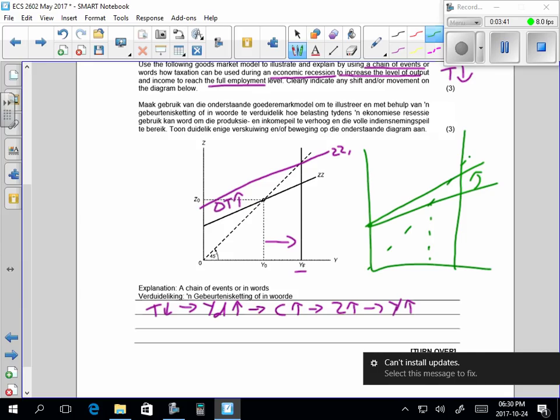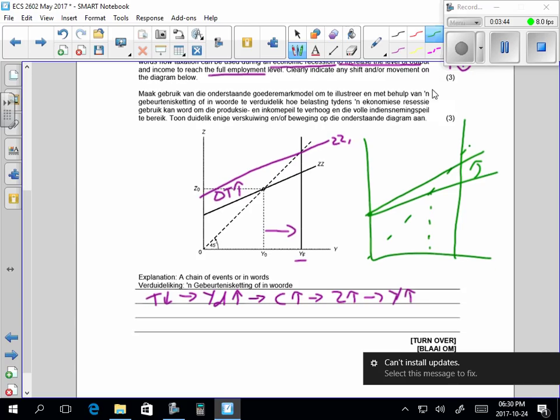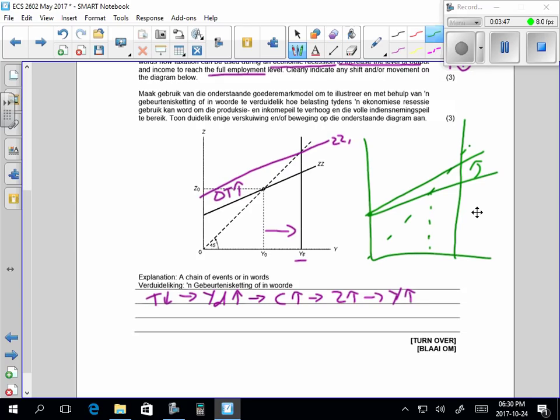Right, now, to calculate your change in output and income with a certain change in tax, the change in output and income is equal to your MPC. Remember, they might give you MPC or small c, it means the same thing, multiplied by the change in tax, multiplied by the multiplier. That's obviously just extra information. You wouldn't have to include that for this question. I'm just explaining it. If you have any questions, just stop me and ask me straight away, please.